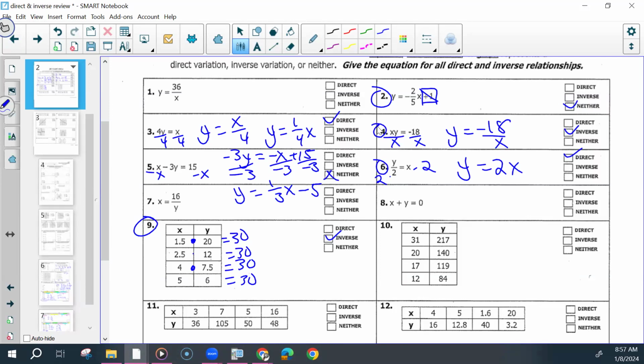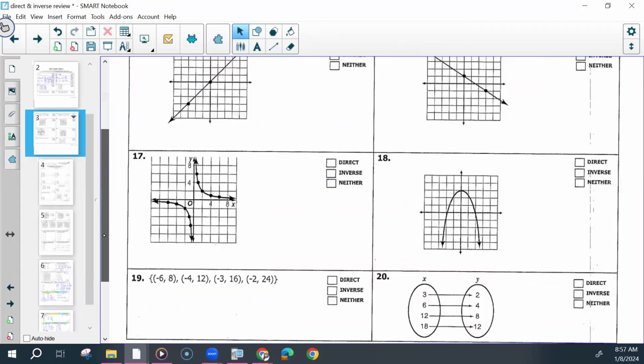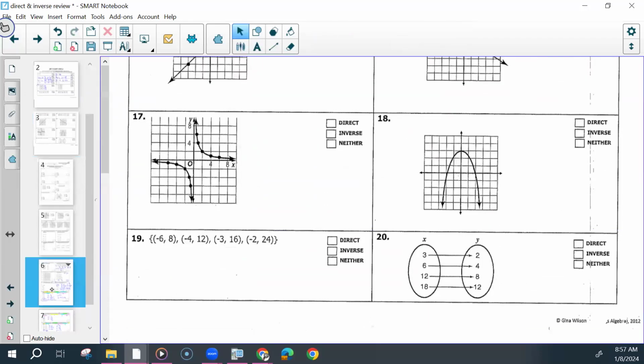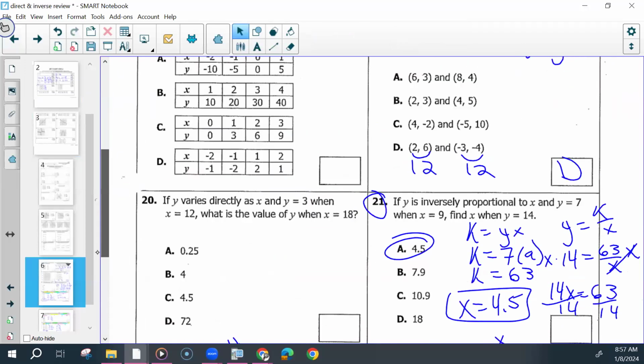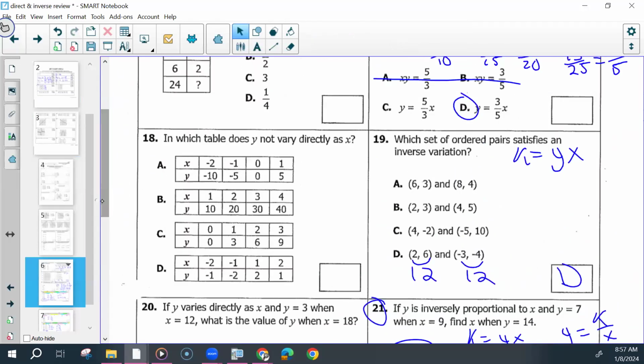So if you see something that looks like this, you don't have to do the work. You can just say that's going to be neither. But if this 15 were a 0, that would be direct. So keep that in mind. That one was the last one, we're not gonna do another one where I have to solve it. But this one, you could divide these and figure out if they're the same one. Go ahead and clear off your desk, except for your calculator and something to write with.